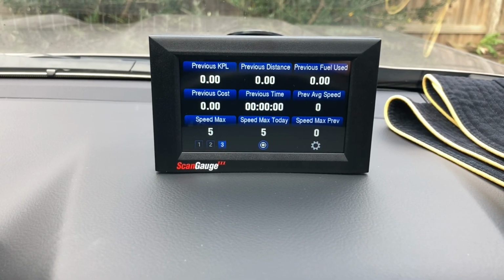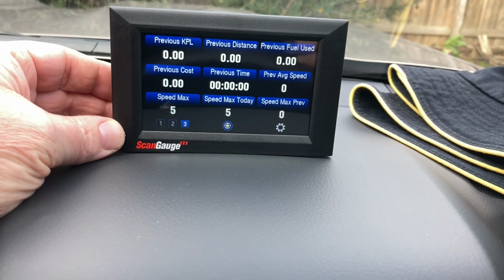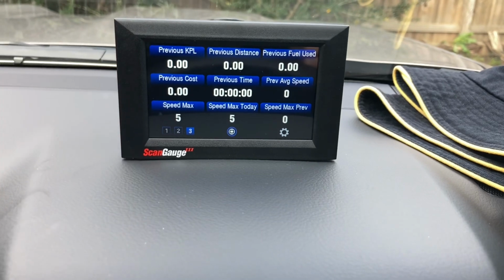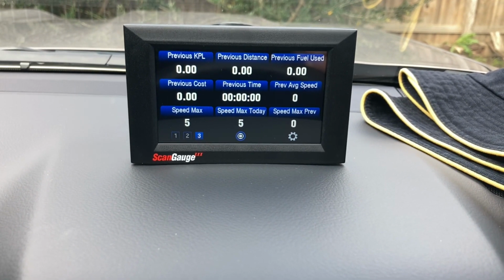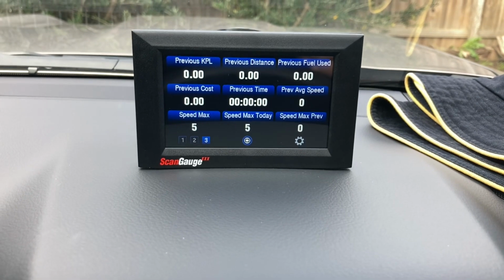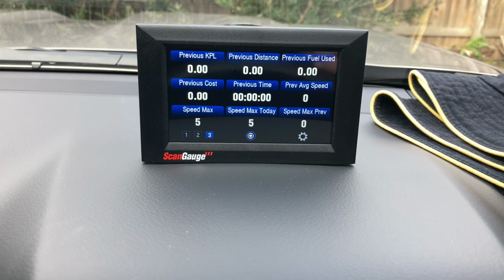So now we just got to work out, probably get a little bit of something soft underneath it, in case it's rubbing around on the dash, so it doesn't permanently mark it. I'm not sure how it's going to go in the sun, but we'll find out, because that's where it's going to go. You think I'm taking it down each time? Not happening. So if it melts and all that, I'll let you know. I doubt that it will, but you never know, right?